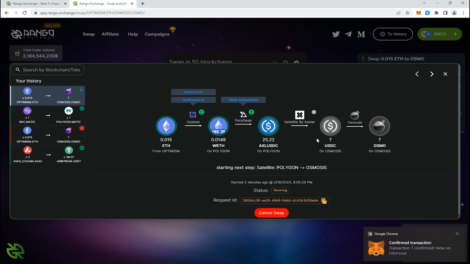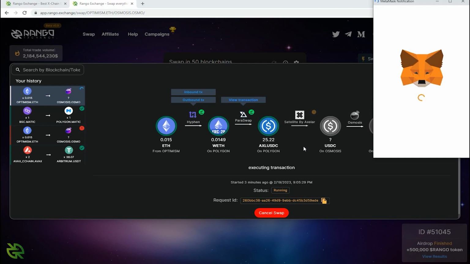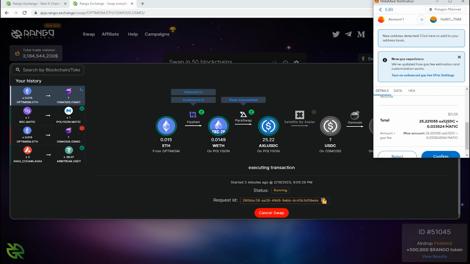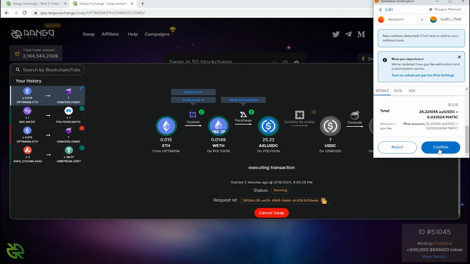And the next step is to, I guess, transfer our USDC from Polygon to Osmosis using Satellite, which is powered by Axelar. As you know, Satellite transfers assets on EVM and Cosmos chains.